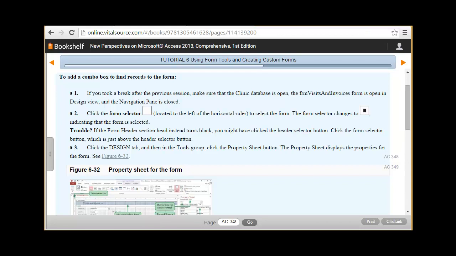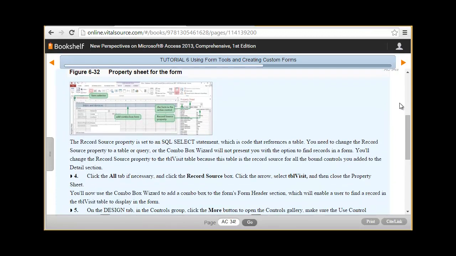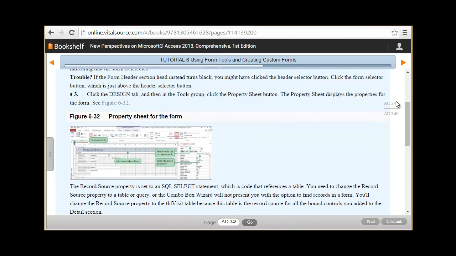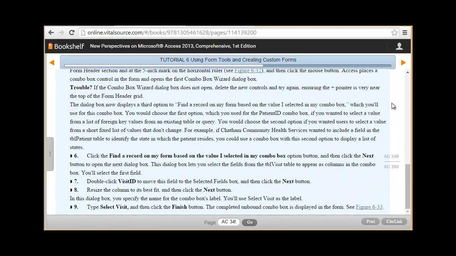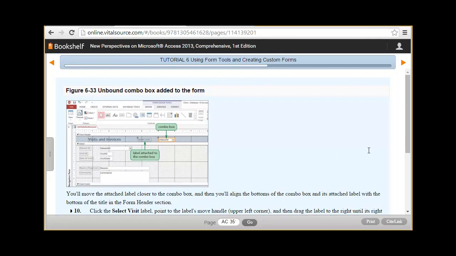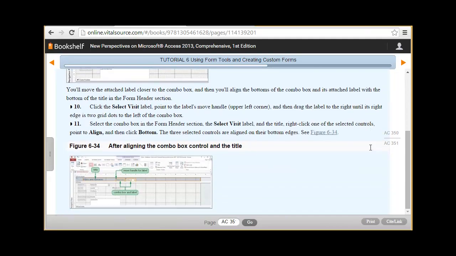Here are the steps we're going to use to complete those. Now that you've seen the steps, let's go ahead and work with them now in our clinic database.